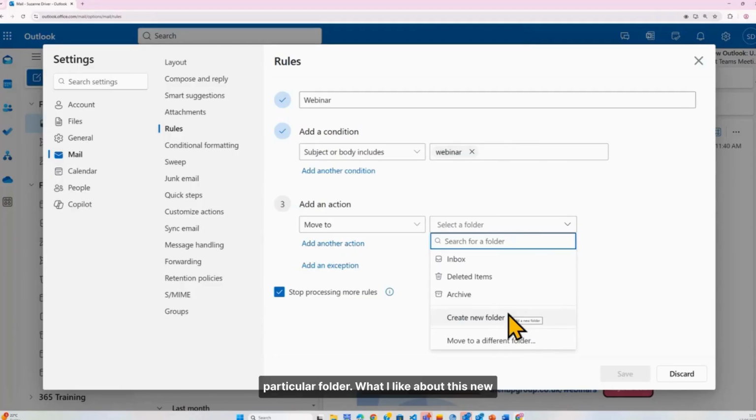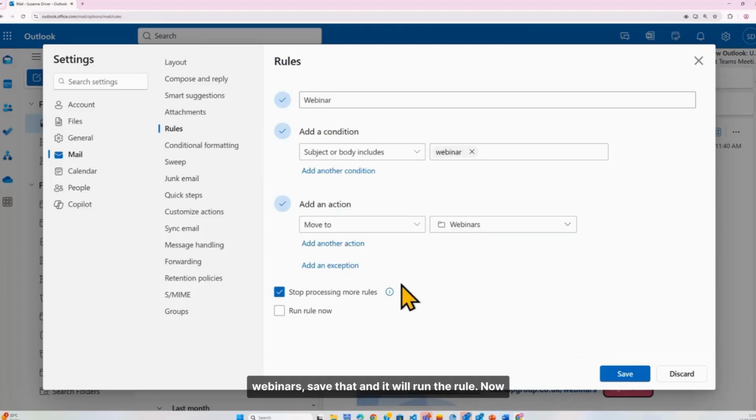What I like about this new Outlook is that I'm creating folders as I go, because I used to have them created beforehand. So if I just create a folder and call that webinars, save that, it will run the rule now if I want to work backwards, but I can save that.